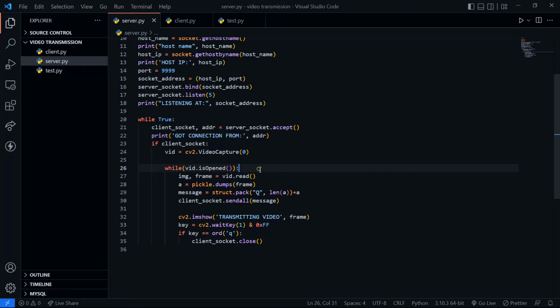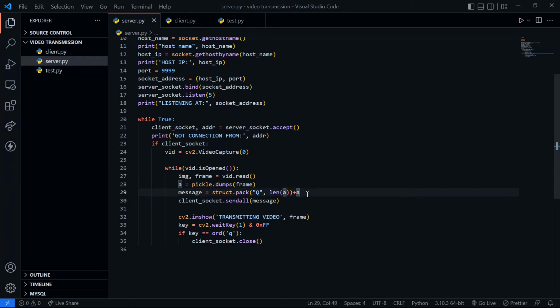Now the information is passed to us in the form of objects. We are storing this object in the frame. The img is actually just a dummy in order for proper destructuring. Next we are storing a particular piece of information in a. What's that information? It's actually pickle.dumps. It's this module, as explained previously, that's used to convert the object. I said that we are getting an object through this vid.read. That particular object we are trying to convert into a byte string. Pickle.dumps does that.